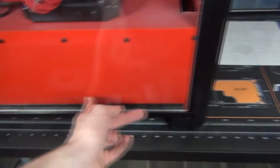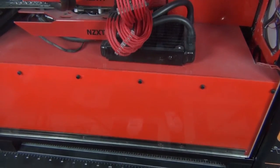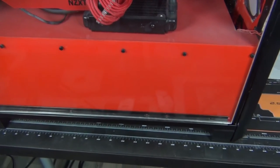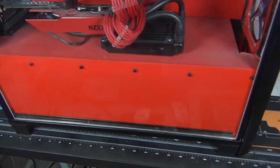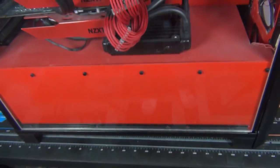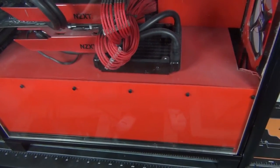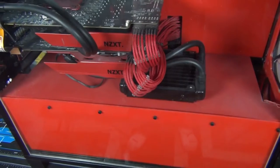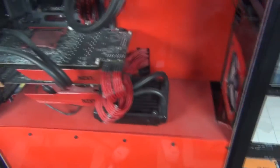Now on the inside you can see where the reservoir was going to go, and then the basement. I had a basement. Before this, basements for cases weren't really a thing. They were only done in modded cases. You couldn't really buy a case that had a basement in it. You could buy cases that had pedestals, but not basements. Like the 900D had a pedestal you could stand it on where you could put the power supply and radiators, but most cases didn't come with basements.